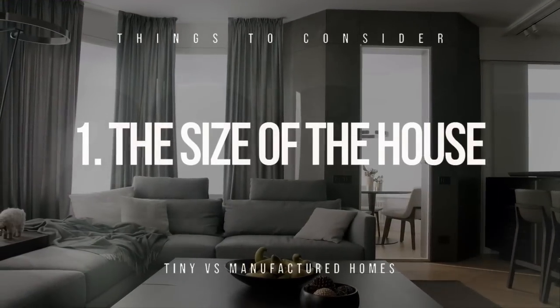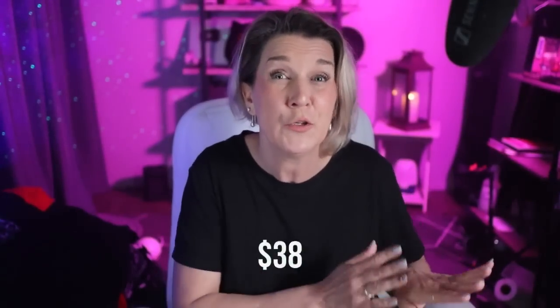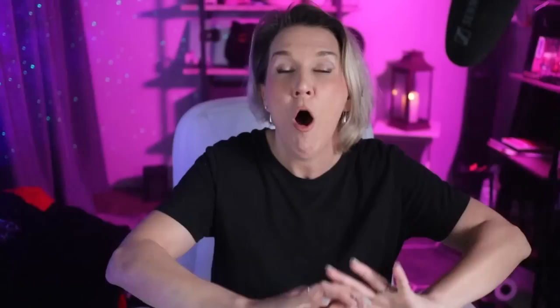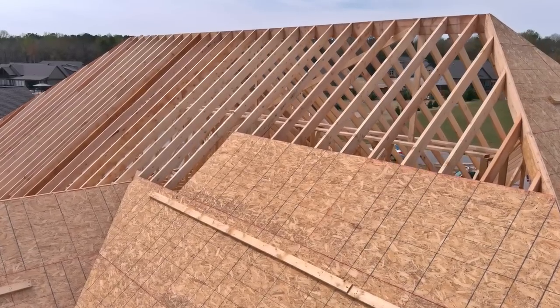The first one being the size and the space you get with a manufactured home. Price per square foot — when you look at most tiny homes that are decked to the nines, they're a heck of a lot more expensive than a manufactured home. Manufactured homes are under $100 per square foot. When you look at tiny homes, they can start at $100 plus per square foot. When you get a manufactured home, you're never buying the shell. It actually comes with the cabinetry, all the wood flooring, and the roofing — and you can get them for quite a steal.